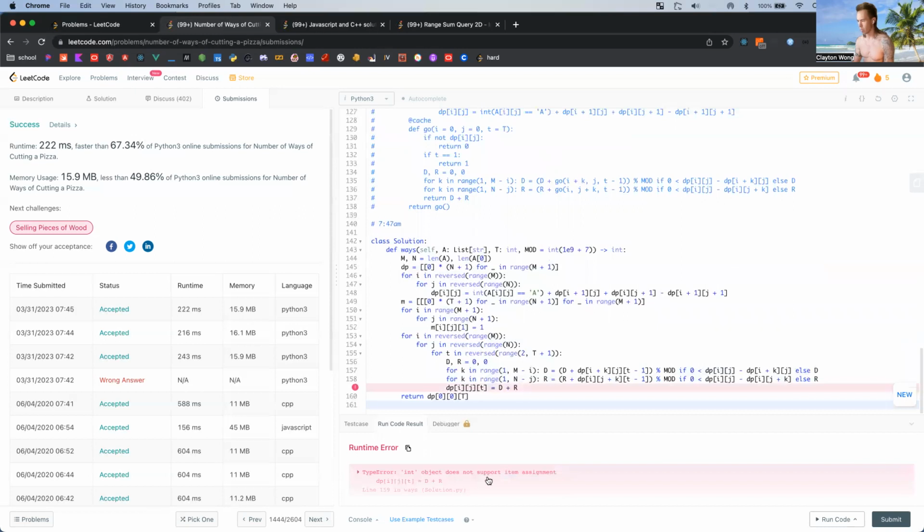Oh, and the type doesn't support item assignment. It's not quite right.